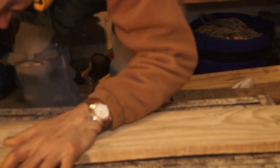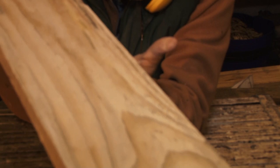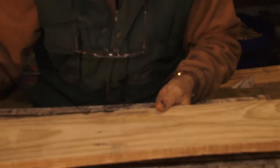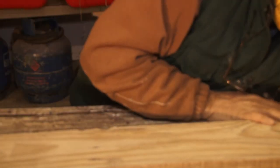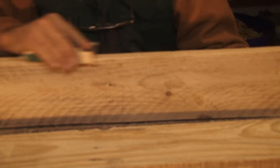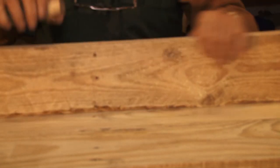Okay, well, I'm sure it's a bit difficult to recognise that as a piece of old pallet wood. Could have been around the world, Australia, New Zealand, the Philippines, Africa, wherever. It's back to nice piece of solid wood. So there, that's just going to be the basic of the tabletop. I've sanded the edges, but I didn't use the belt sander for that. I just used a block and a piece of sandpaper just to get those nice and smooth so they butt up together like that. They've all been tidied up, just like that.